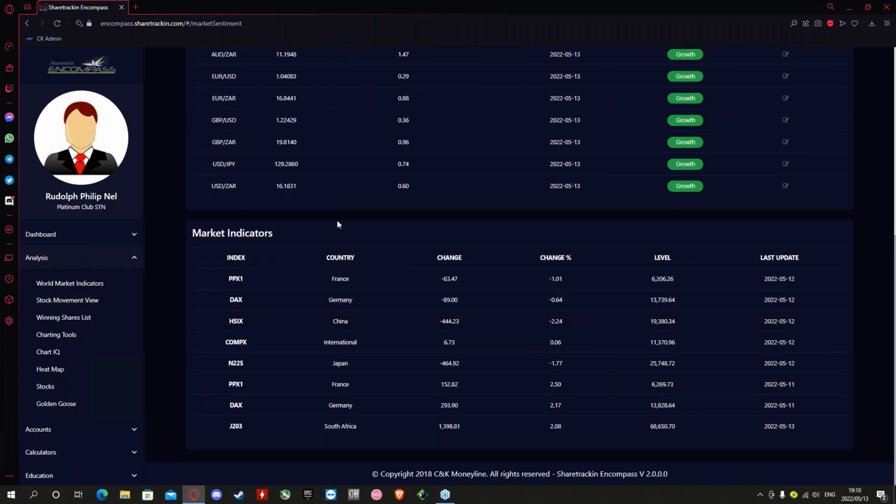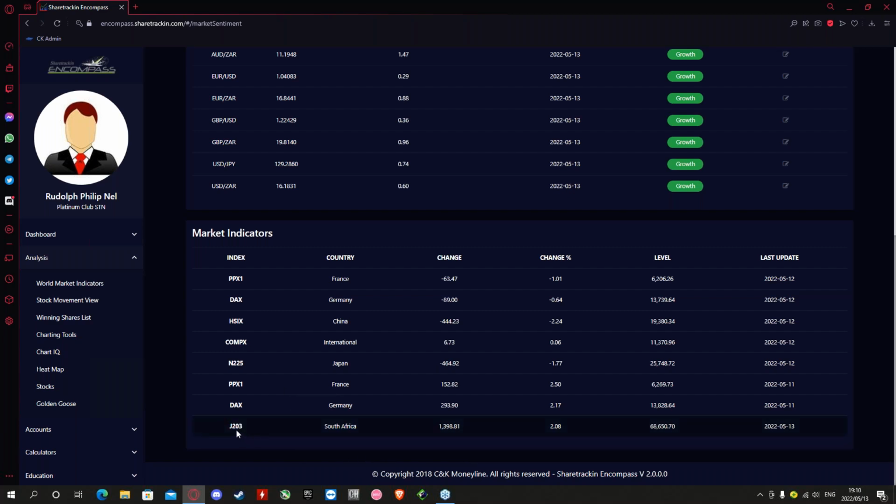So below that, you'll find your market indicators. Once again, we're mainly going to focus on the South African markets because we're trading on the South African markets. Some other markets like the Chinese, US and German markets do influence us in certain aspects, especially if it's hedged stocks, like for instance BHG, which is a hedge. Some companies that are listed in the UK or in China also might influence how our markets go up or down, but we're mainly going to focus on what the J203 does.